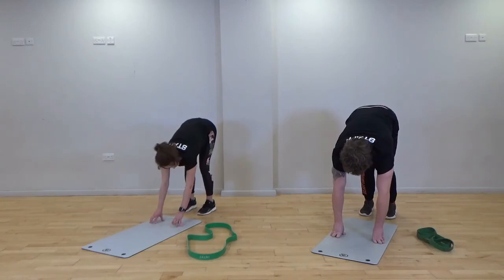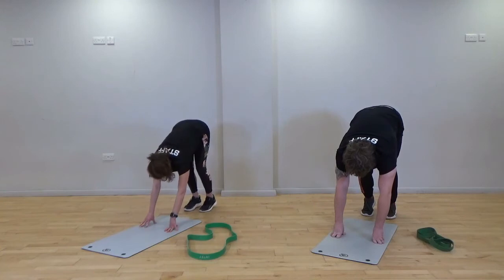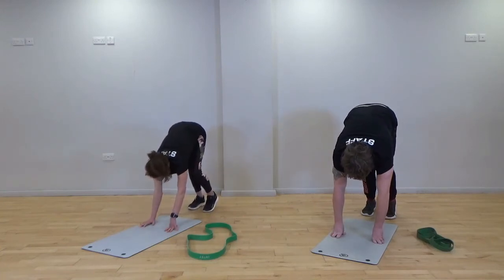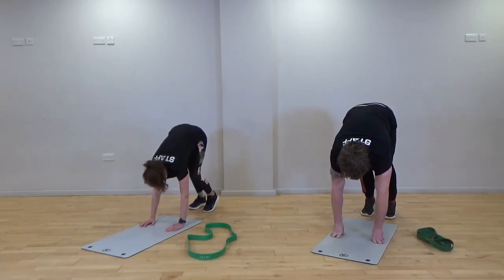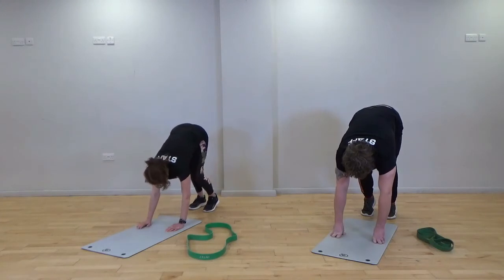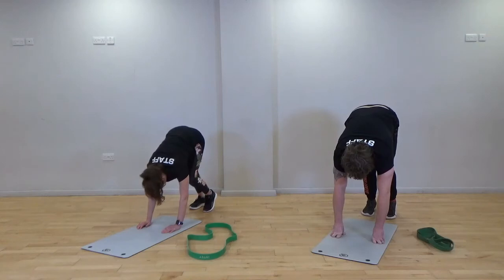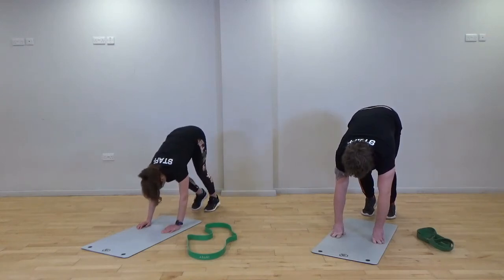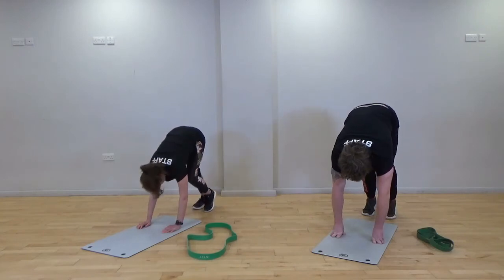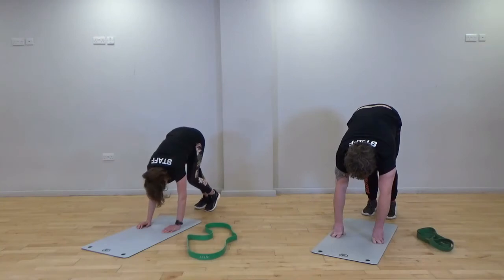What I want you to do, we're going to start pedaling the feet. So we're going to drop one heel, go up onto the toes, and then switch. So dropping that heel, that's my tight one, and then switch. Just a couple of seconds, pushing that heel down, switching between the two. So each time as we do it, you should feel your calves lengthening out a little bit. Just a little bit at a time. Gradually lengthening.